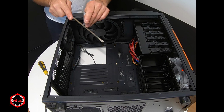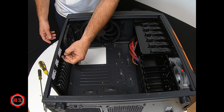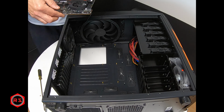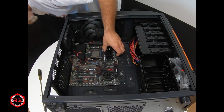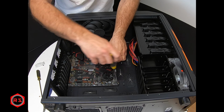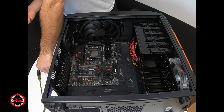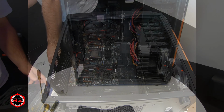Another important thing to do before installing the motherboard is to install the I/O shield. The I/O shield is the little panel with the description of every connection behind the computer, behind the motherboard. And if you forget to install it, you will have to remove the motherboard or live without an I/O shield.